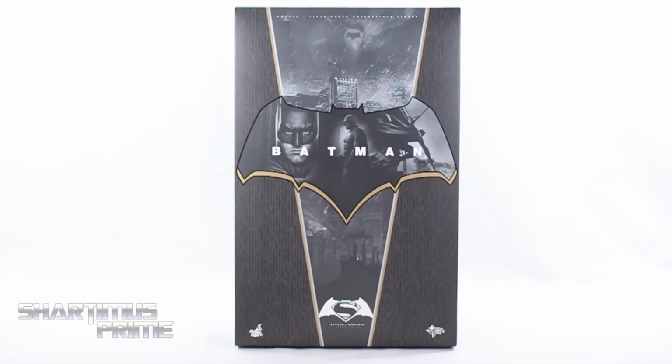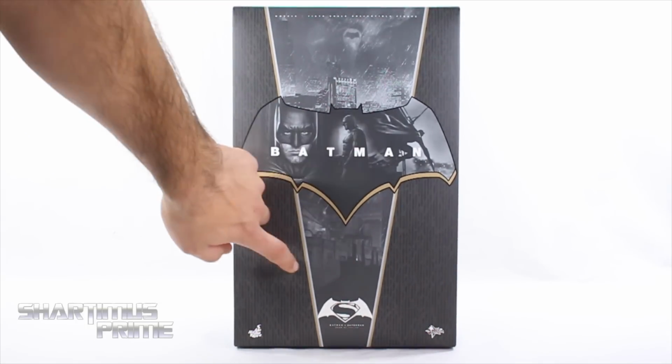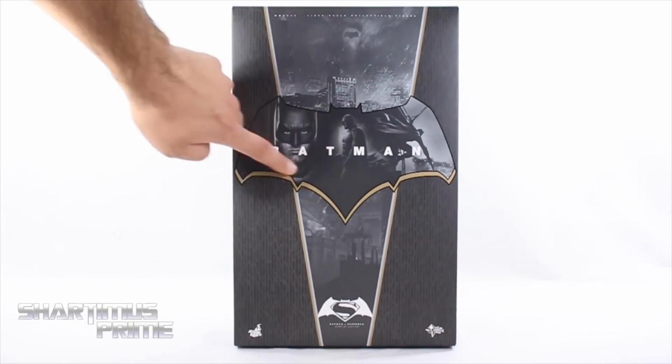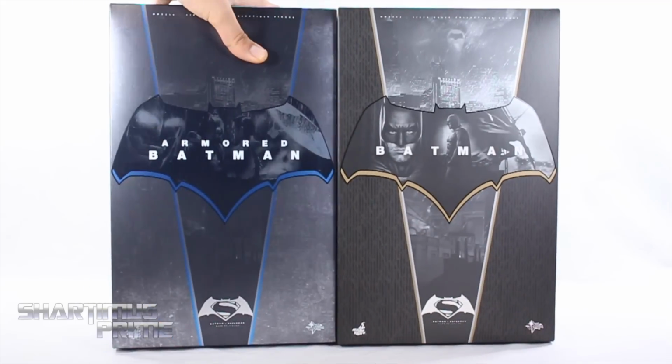Pretty cool looking packaging over here. I like how we get the design of the bat suit right over here on the sides. You can't feel the texturing of it or anything, but you can see it right over there. You can feel the spot varnishing of the Batman logo, which is pretty cool. It's a very similar packaging to the Armored Batman, of course. You can see the comparison right over there.